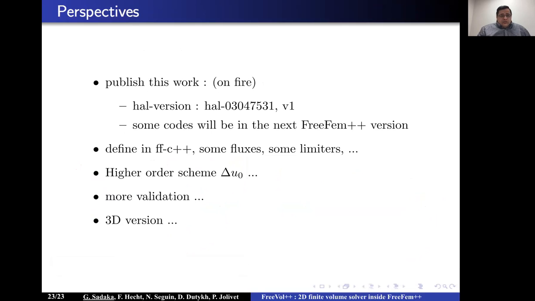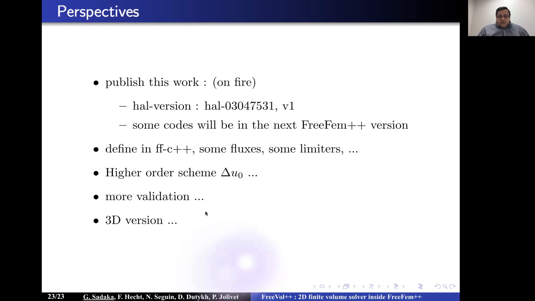At the end, we want to publish this work, it's on fire. A version is on HAL that I deposited yesterday, but we must wait until it is accepted. Some codes will be in the next FreeFEM version. To accelerate the code, we also want to define some fluxes and limiters to be compiled with the C++ FreeFEM language. Higher order schemes, more validation, 3D version.